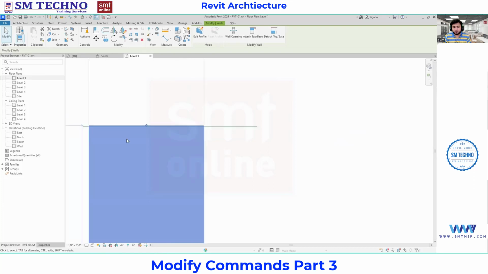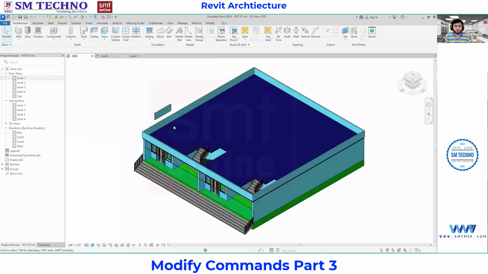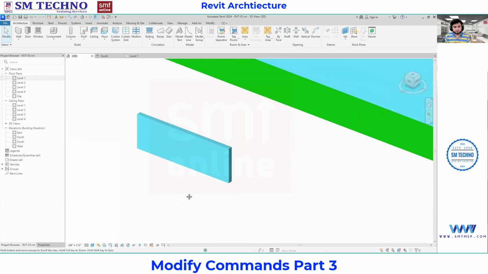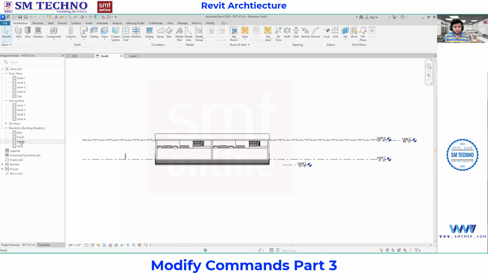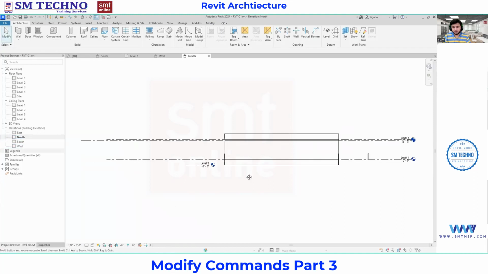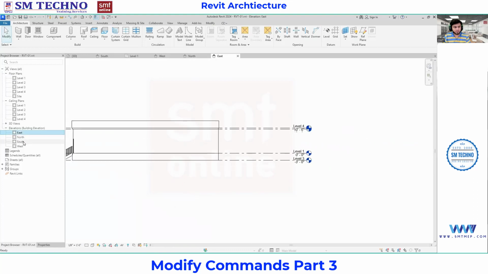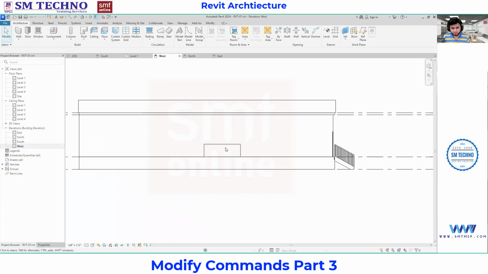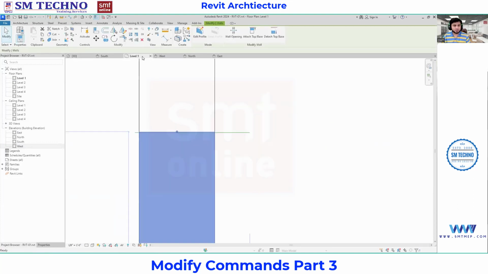Can you see this is a separate wall and this is a separate wall? Two walls are separate. And when you open the 3D view, you can see very clearly. This is a separate wall and this is a separate wall. If you want to open any elevation view, you can see that also. On the north side, we got this view. On the east side, it's not visible at all. In the west side, mostly. Yeah, here you can see. It's not visible.